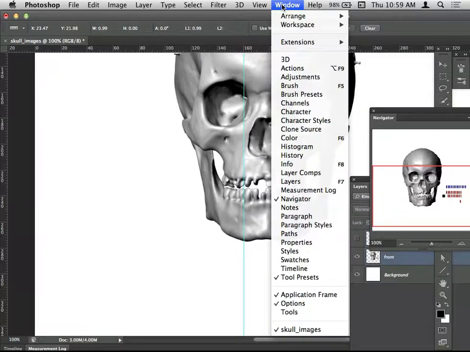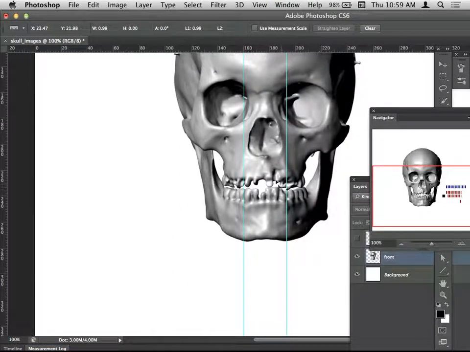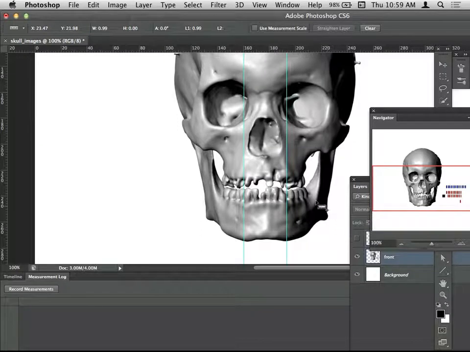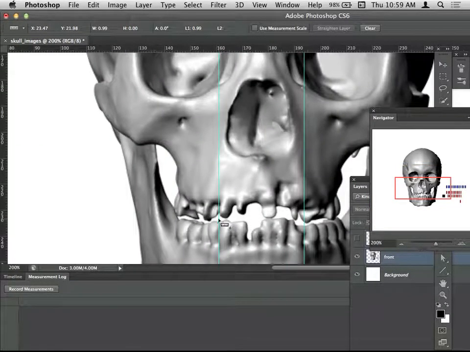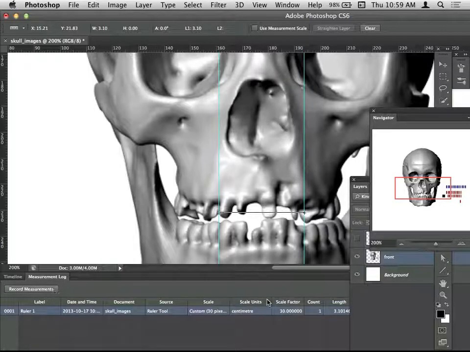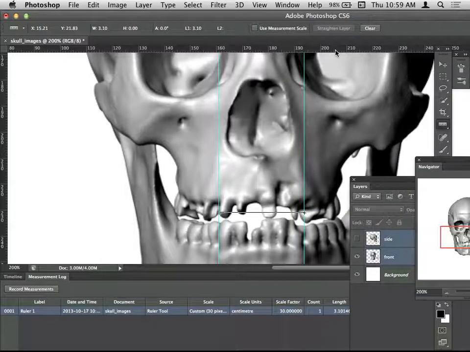So here in Photoshop we can use this thing in the window called the measurement log. And it will open up a little window at the bottom here. I just drag this up. And now if I do a measurement from this edge to this edge and record the measurement, it's going to give me a length here.